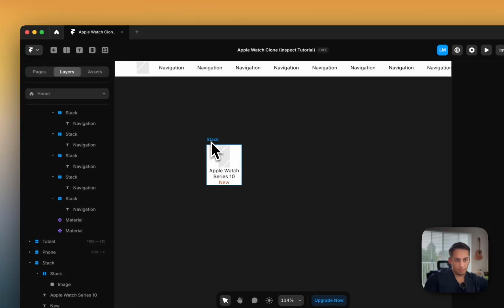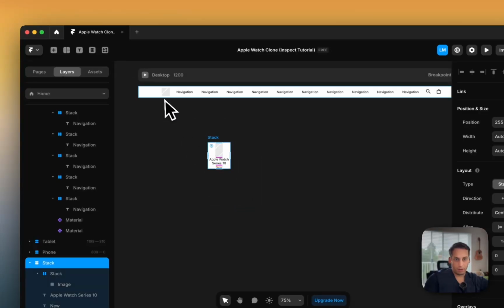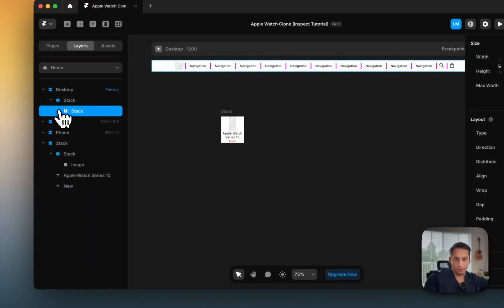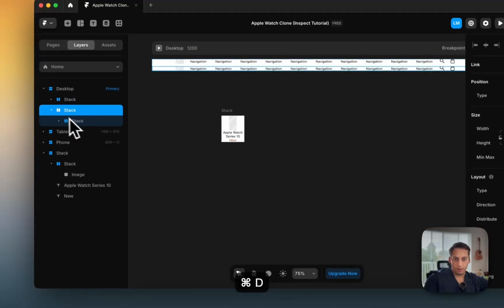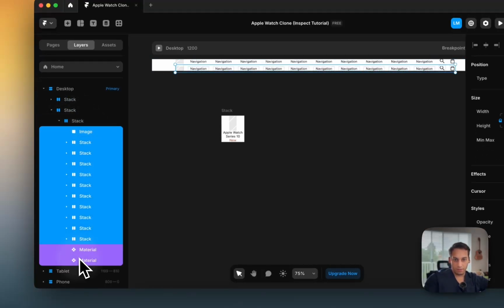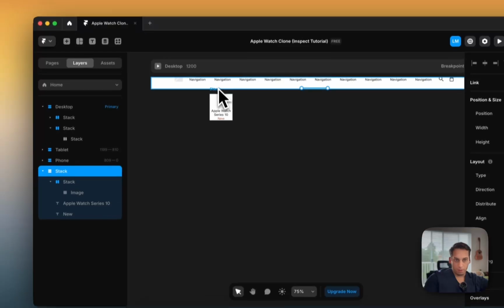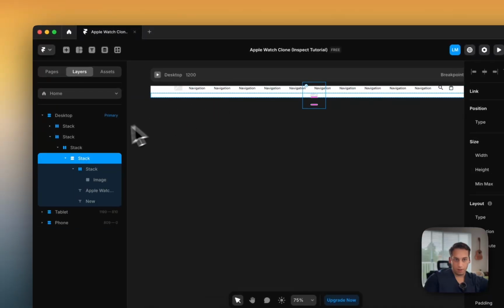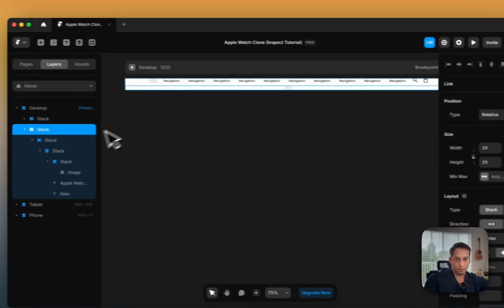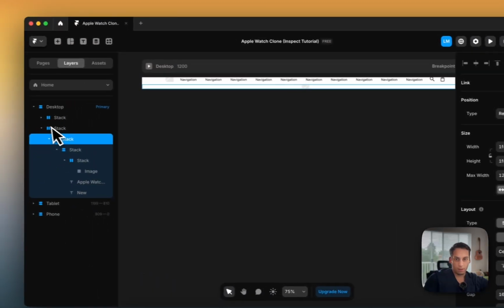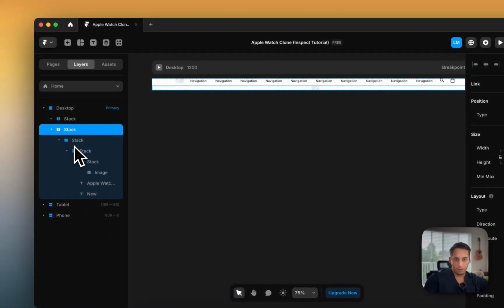All right. And then what we can do is get this stack, duplicate it, delete everything from here, and bring this in here. And we've got to increase the size of the second stack.